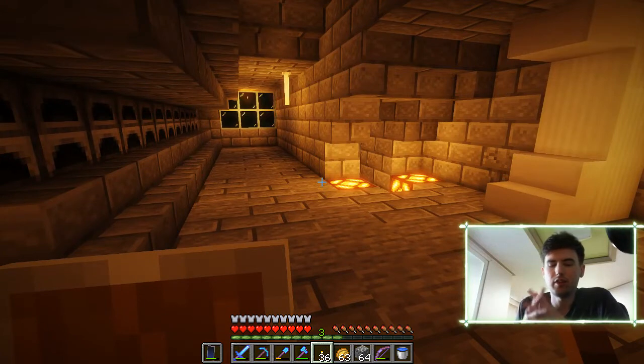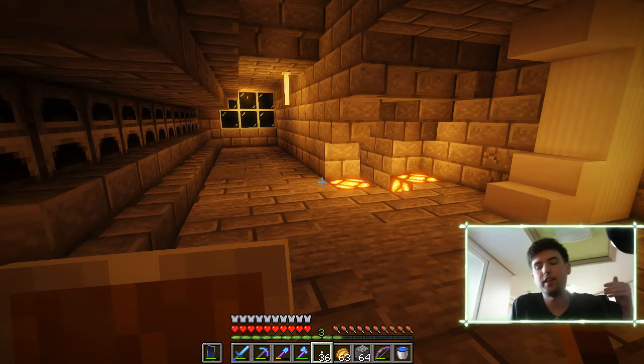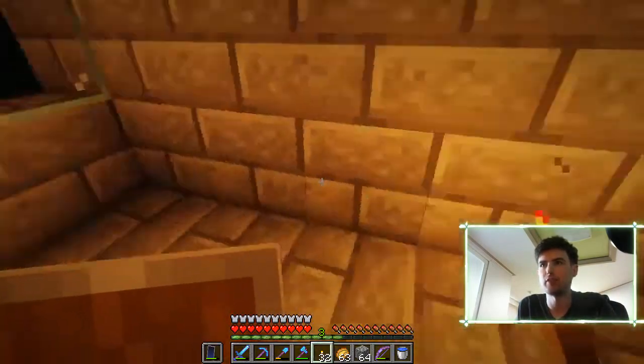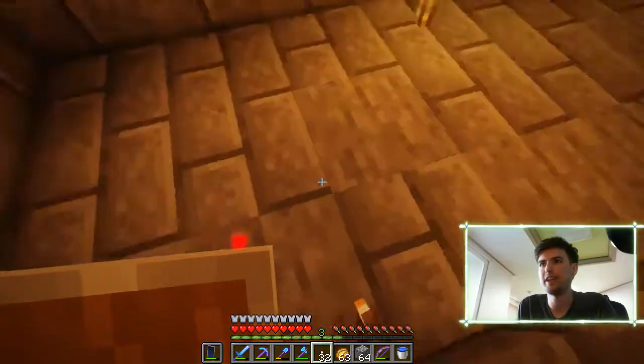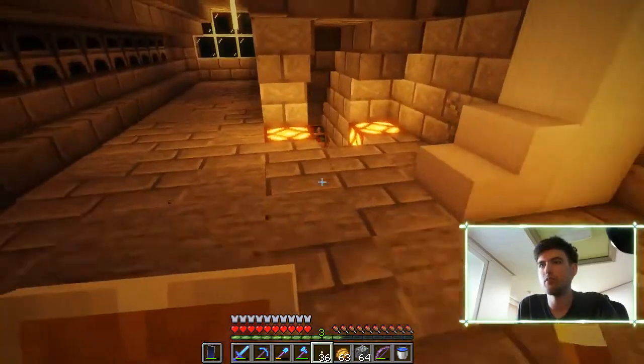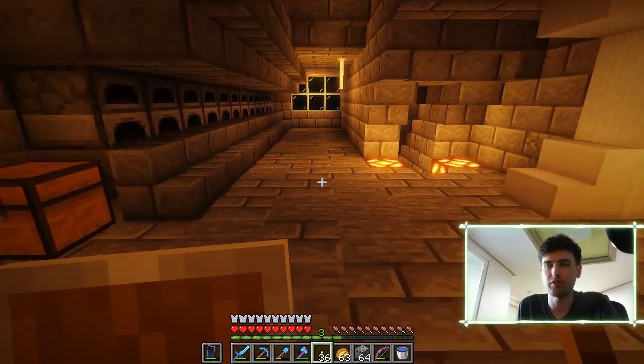But a problem that a lot of people often have is, they go way into the cave and they place their torches kind of like this. They place them on the ground like that. When you go back, you can't tell where you're going, because the caves can branch off in multiple directions, right?